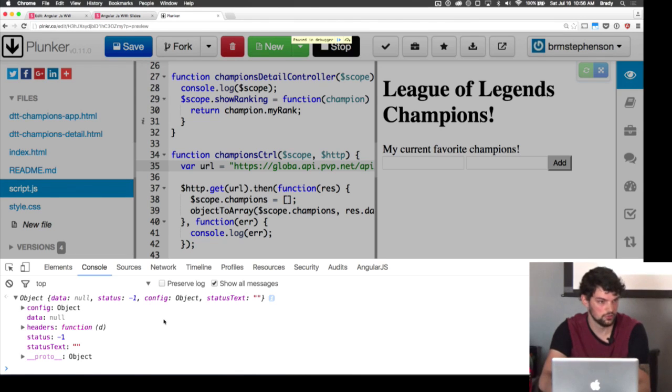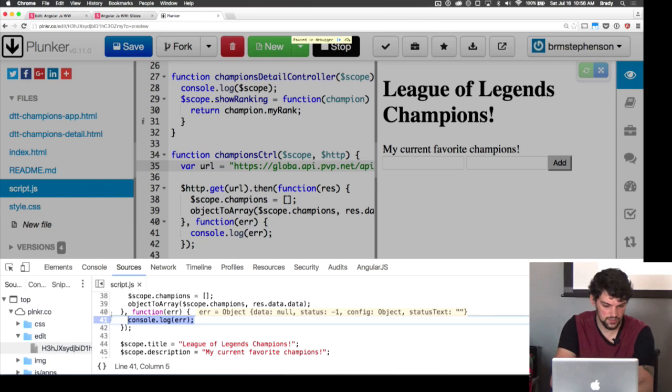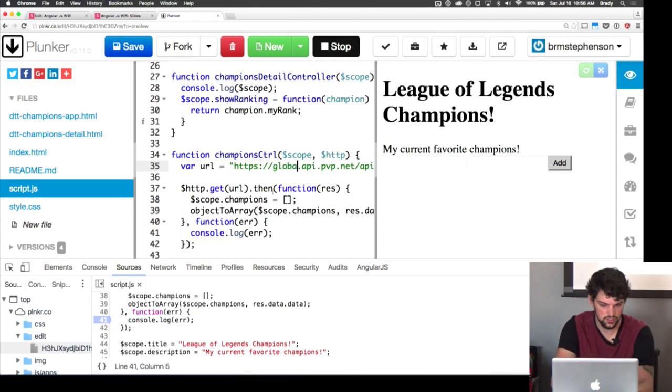If you had an actual server, if you actually hit the server and it returned some kind of error, you could handle it here and show the error that way. So error is a built-in function. Well, it's still the $http service. It's just that the second argument to the callback here is the error handling. So here we're saying dot then, and this is the actual success, and then the second parameter to that is the error. If you get an error, change this back, and then it should work again.